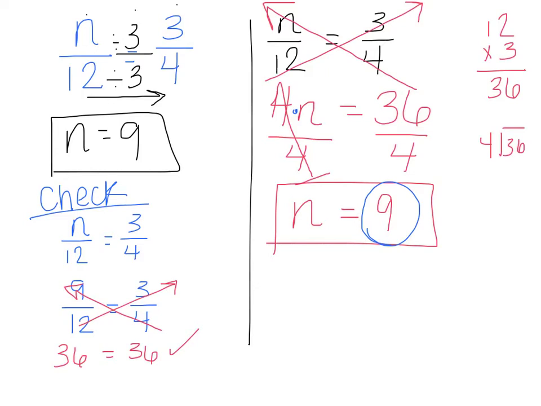Okay, let's try a little bit harder of a problem. So our problem is going to be 50 over 20 is equal to z over 16. Okay, now 20 doesn't become 16 with any sort of an easy multiplication or a division. Therefore, this is why we've practiced our algebra steps, because now we're getting to the point where we really need to use our algebra, and we can't just simply say, oh, I know that if I divide by 2, I get 16. Okay, we have to do something.